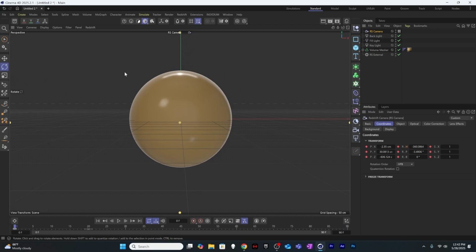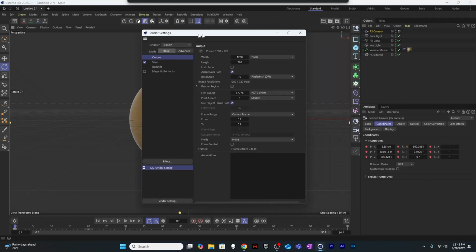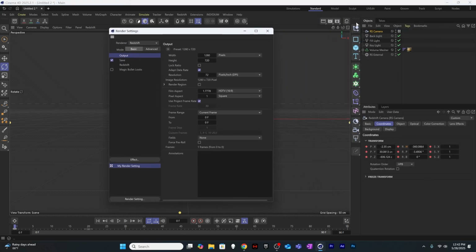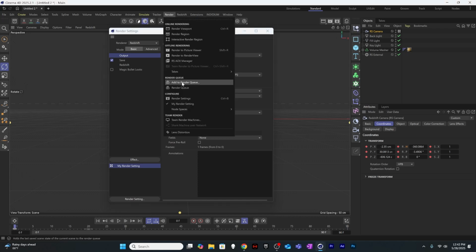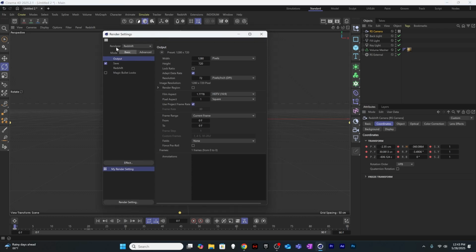So now I want to show you some basic render settings so that you can get this beautiful animation of the cell dividing rendered out so that you can put it on your website or post it to your YouTube channel or whatever you need to do with it. So I'm going to come into render settings, and that's again this little render settings key, or you can come up to render settings right there. And you can see that we're using Redshift as our render engine. We've got an output tab.